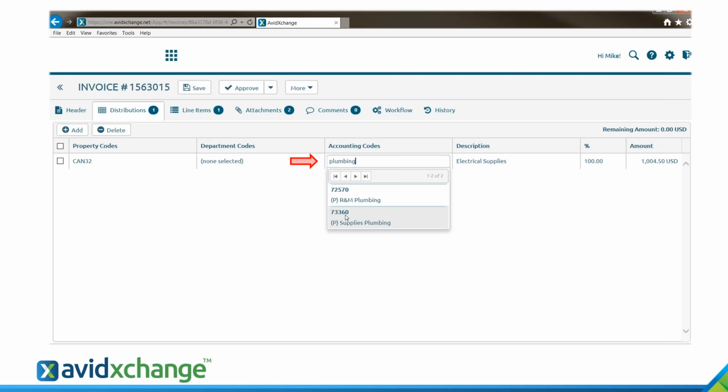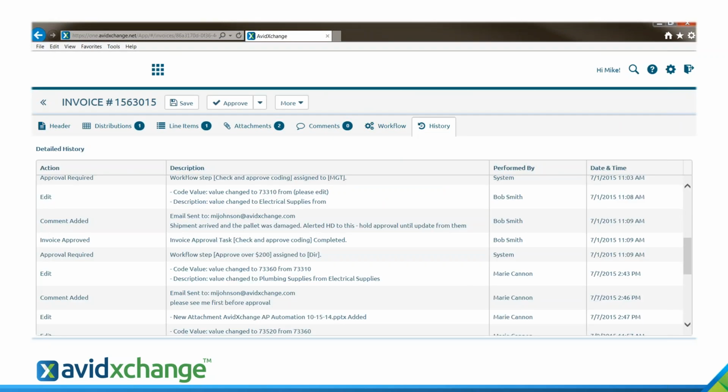So you want to apply the invoice properly, you can do that. We also give you the full history information. So again, getting back to that fraud comment I made earlier, you want to know exactly who's done what when. You can actually go through and see every person that's touched this invoice. So there's always an audit trail.